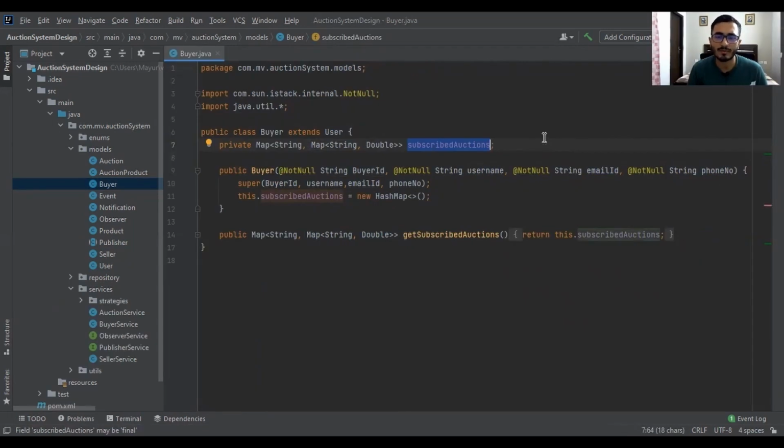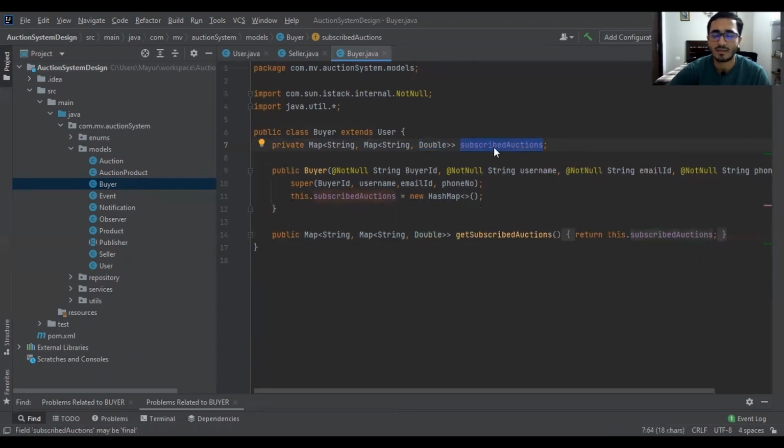I have done this because currently, as per our requirements, one auction can only contain one product. But let's say in future we have a requirement that an auction can contain multiple products and a buyer can bid for multiple products in an auction. We need to store the bid value for every product separately. So we need to keep track of the product ID as well as the bid value which the buyer has made for that product ID. In that case, if this requirement comes up, there will be no change in our model. Our currently existing model will work.